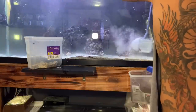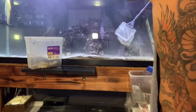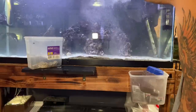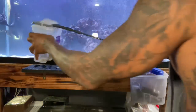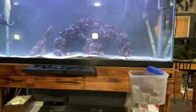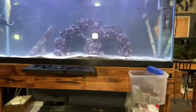Ah, this is definitely making the tank real messy. But that's all the shells right there. That's it. And all the sponge. So, take note of that. If you decide to run a sponge filter on your saltwater aquarium, make sure you don't have triggers in there or puffers, because they're going to chew it up.